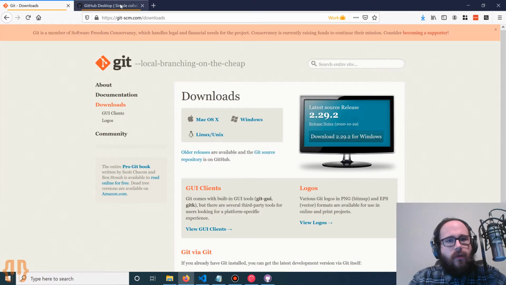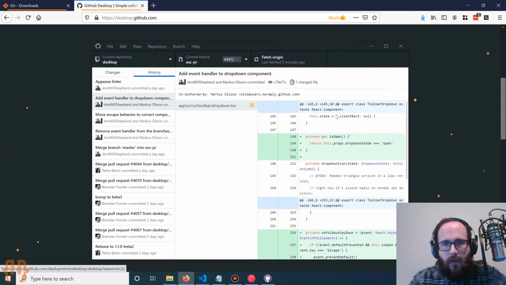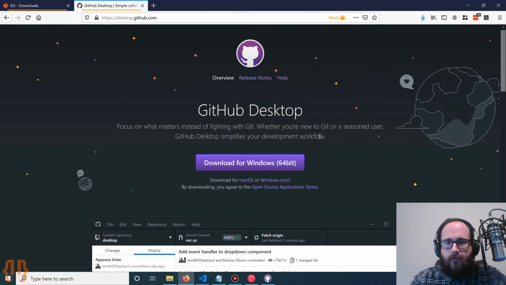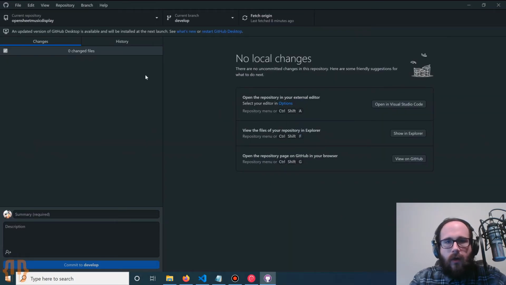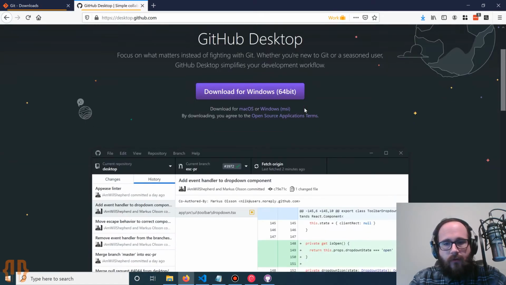I should mention, if you don't want to work with the Git command line, GitHub has a nice app out that's a straightforward GUI app called GitHub Desktop. I actually find myself using this when I don't need to do complicated Git commands. They have an installer here for Windows and macOS. They don't have it for Linux, unfortunately. But if you're running Windows or macOS, this is worth maybe taking a look at. It's got a nice GUI. Like I said, it does most of the basic commands you're going to need, branching and merging and the like, committing, of course. You're not going to be able to do more advanced stuff with it, like merging across repositories, but it's worth checking out if you want a more straightforward GUI application. It's quite nice.